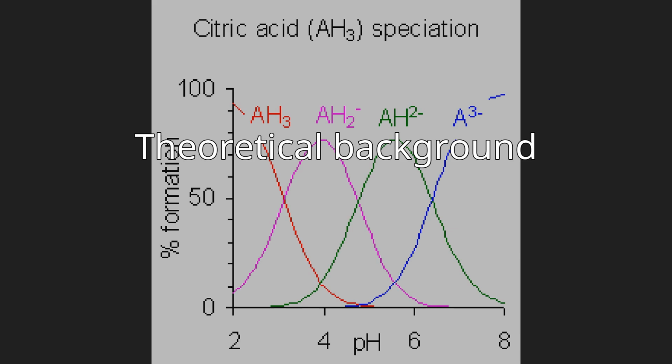Theoretical background. The acid dissociation constant for an acid is a direct consequence of the underlying thermodynamics of the dissociation reaction. The pKa value is directly proportional to the standard Gibbs free energy change for the reaction. The value of the pKa changes with temperature and can be understood qualitatively based on Le Chatelier's principle. When the reaction is endothermic, Ka increases and pKa decreases with increasing temperature. The opposite is true for exothermic reactions.